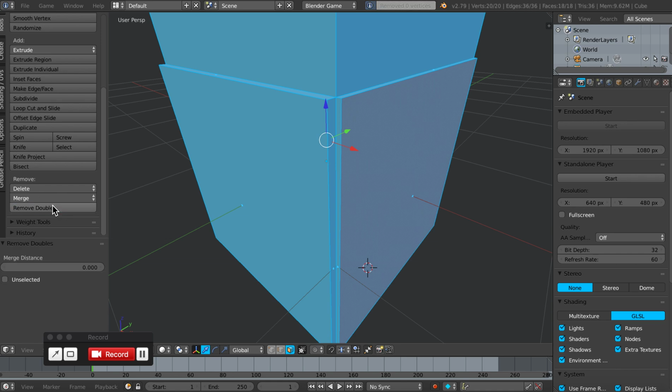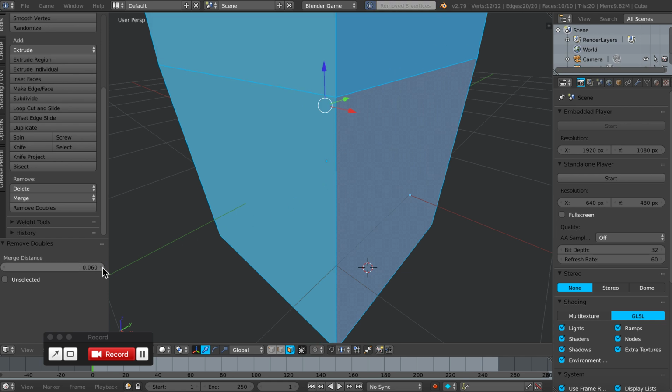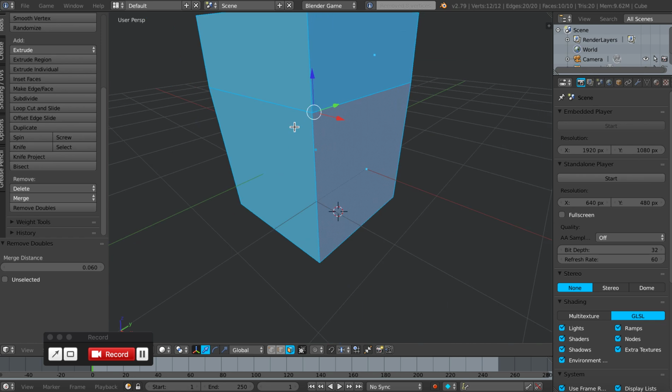So when we click Remove Doubles, you'll now notice that there's something called Merge Distance, and right now it's set to 0. If I click on this little arrow here to increase the distance, watch what happens to these over here. So I'll do one click, 2, 3, and you can see on the third click on mine it sort of fused and glued and merged those together. Now if I keep going, eventually, there we go. You can see that it grabbed it.